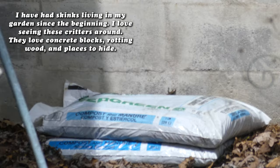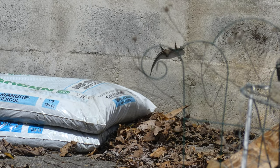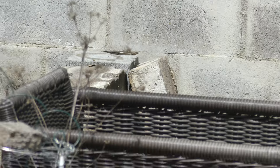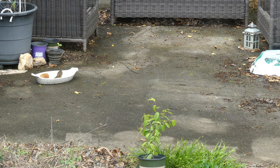And then here's a little skink hanging out in the backyard. They love to hide among retaining walls, cement blocks, rocks, leaves, twigs, brush piles. And then you saw it was behind the bags of compost — all kinds of things. They love to hide in all these places where they can stay hidden and warm.